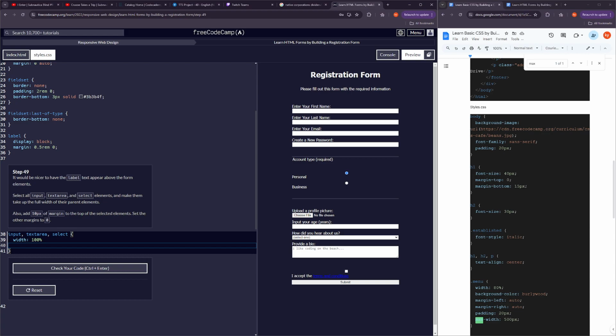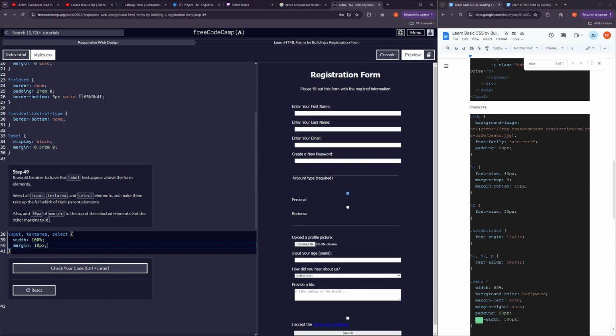Also, it says add margin of 10 pixels to the top of selected elements.